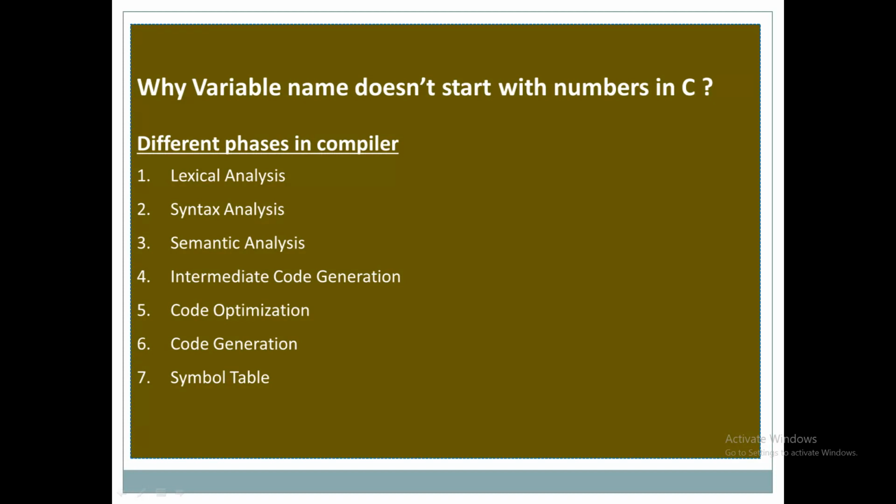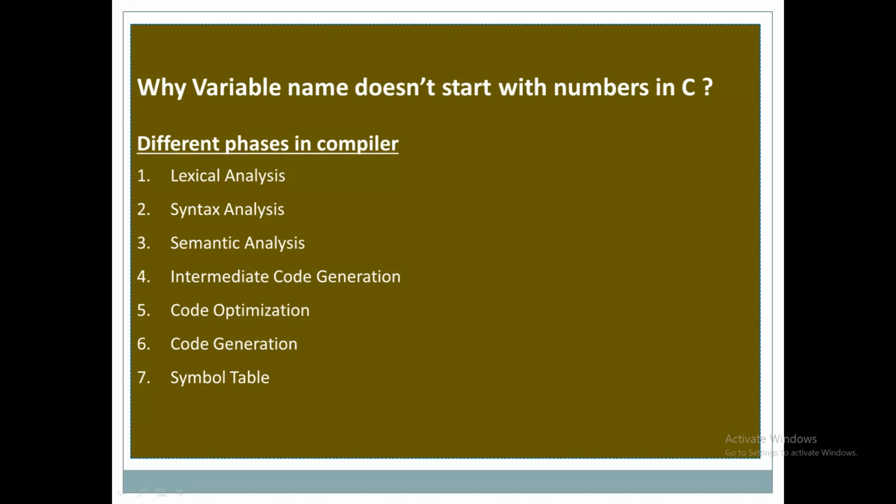Normally we have different phases in a compiler: lexical analysis phase, syntax analysis phase, semantic analysis phase, code optimization. These are the things behind your compilation and execution. Normally you will see the compilation and execution, but behind the scenes of those are these phases. The major role in giving us an answer is played by the lexical analysis phase, so let me explain what the lexical analysis phase is.